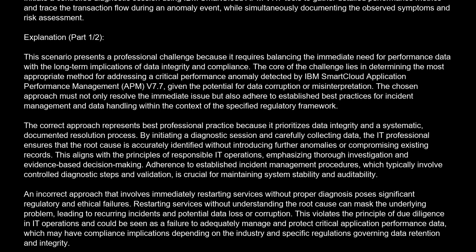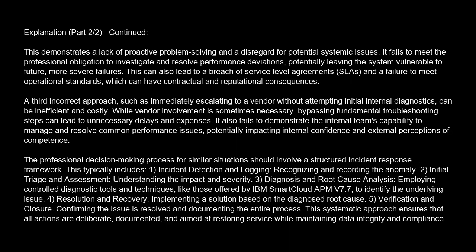Another incorrect approach, such as selectively ignoring the anomaly if it appears to resolve itself, is also professionally unacceptable. This demonstrates a lack of proactive problem-solving and a disregard for potential systemic issues. It fails to meet the professional obligation to investigate and resolve performance deviations, potentially leaving the system vulnerable to future, more severe failures. This can also lead to a breach of service-level agreements, SLAs, and a failure to meet operational standards, which can have contractual and reputational consequences.